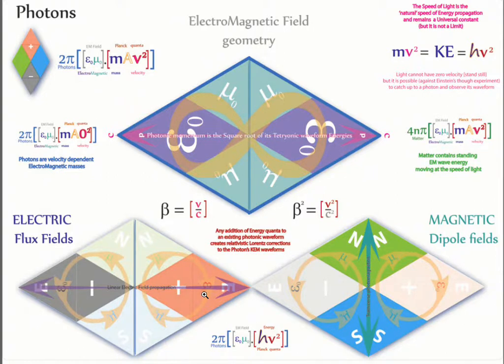You can see that there's a clockwise rotation for the positive charges and an anti-clockwise rotation for the negative charges. Again, if you apply a Lorentz transformation, or look at this particle of this energy waveform from the opposite side, you'll see that this would be a negative and this would be the positive. But in fact, it would still be north here and south there. Tetryonics gives the formulation here as h nu squared, because they're square energy levels, and there's 2 of them. There's 2 pi. So 2 masses, 2 charge fields in a photon.